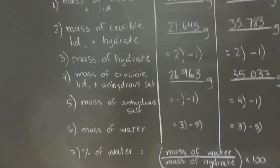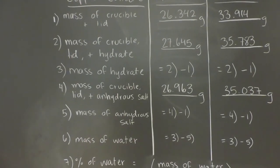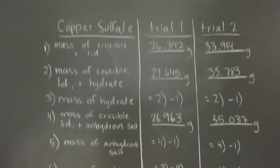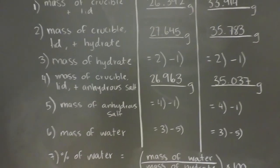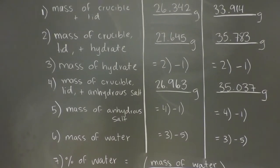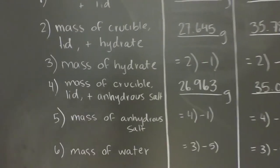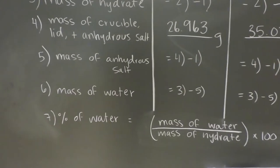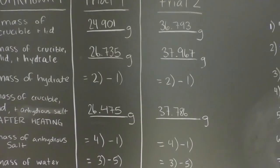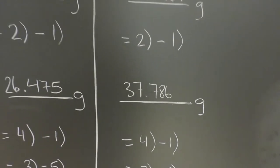Notice, for entry number 5, the mass of the anhydrous salt, you can take entry number 4, which is the mass of the crucible, lid, and anhydrous salt, and subtract entry 1, the mass of the crucible and the lid. From there, you will get the mass of the anhydrous salt. The mass of the water is entry 3, the mass of the hydrate, minus the mass of the anhydrous salt. The difference gives you your mass of water. For trial 2 of the unknown hydrate, after drying, the mass of the crucible, lid, and anhydrous salt is 37.786 grams.